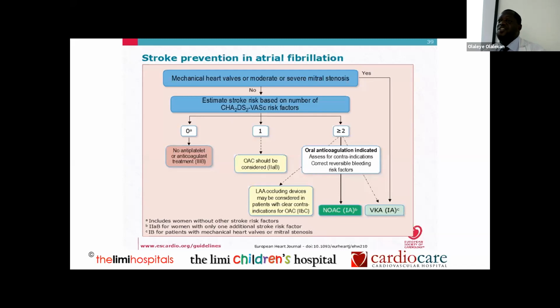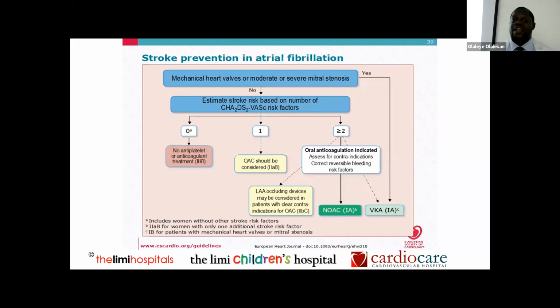The stroke prevention is higher than giving them antiplatelets, and the side effect of bleeding is similar whether they use aspirin or oral anticoagulants. So it is better. And you have to consider some individual characteristics in that patient to make your determination. But now, the use of antiplatelet monotherapy for prevention of stroke is no longer advised in patients with atrial fibrillation. And for those with a score of 2 and above, then you can use vitamin K antagonist warfarin or NOACs. But NOACs are preferred for the patients that you can give non-vitamin K antagonist oral anticoagulants.